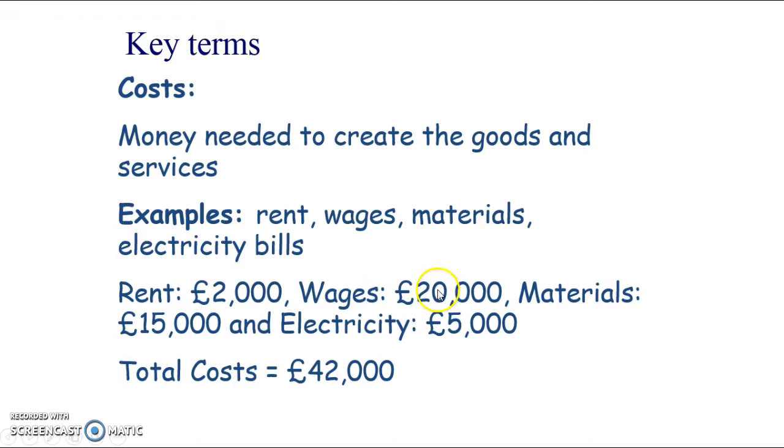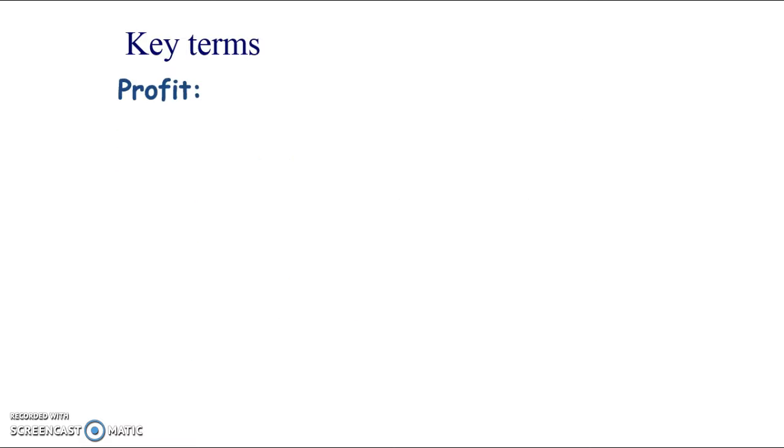But sometimes some of these things here, wages, materials, might be expressed as per unit. So if wages are £2 per unit, meaning that it costs £2 worth of labour to make each unit of output, each good that you're producing. And if you produce 10 of them, you'd have to do 10 times 2 to work out the total cost of labour for producing 10, which would be £20. So occasionally it is set out like that in the exam.